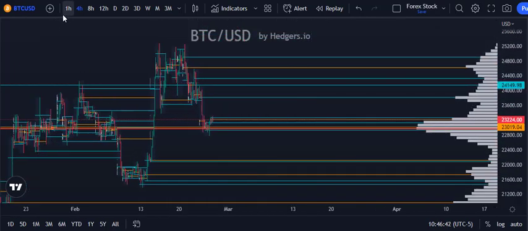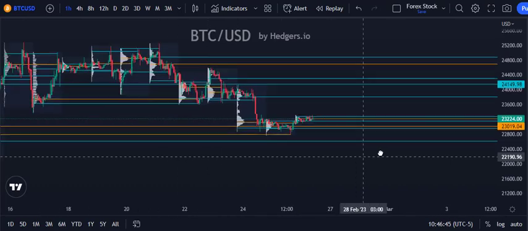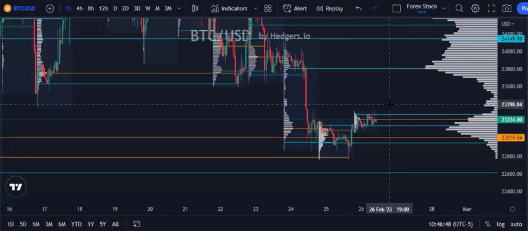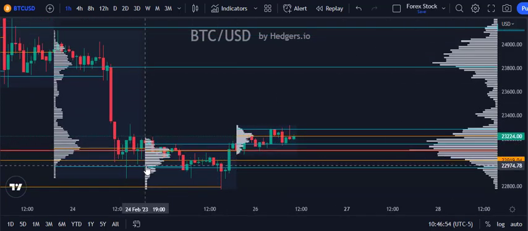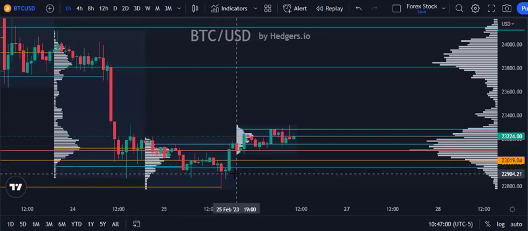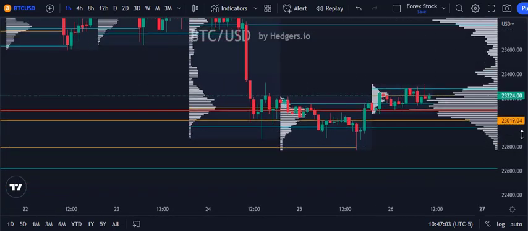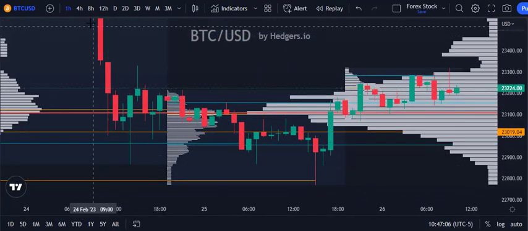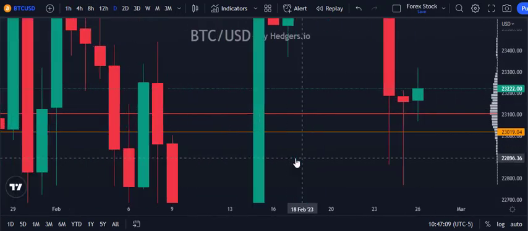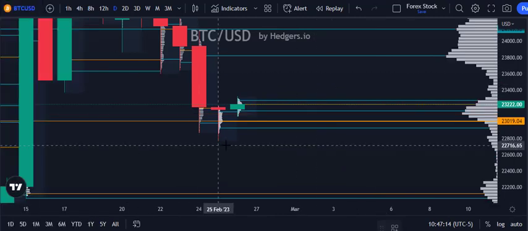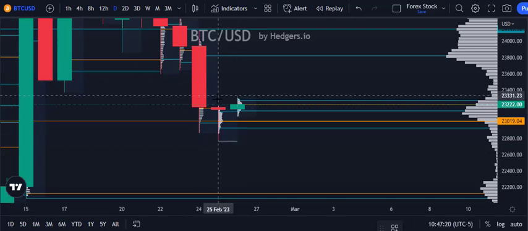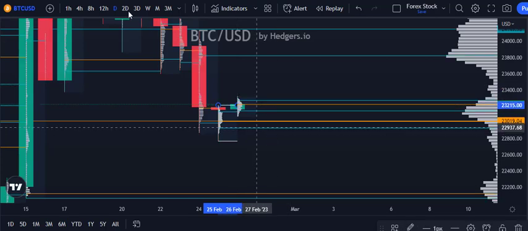Now it's scraping the volume profile of the daily. For example, you see here 24th of February towards 25th of February. This is the whole daily profile that has been scraped there. If you are confused, you can easily mark the levels to understand from where the periodic profile is scraping the volume. So this will be more convenient for you.